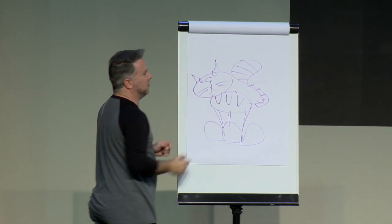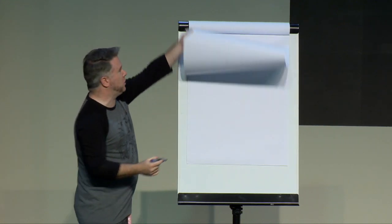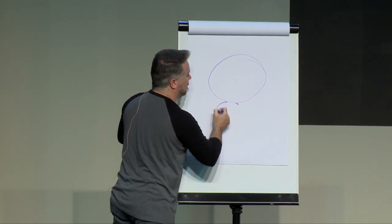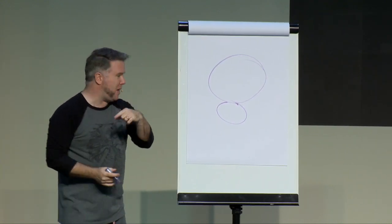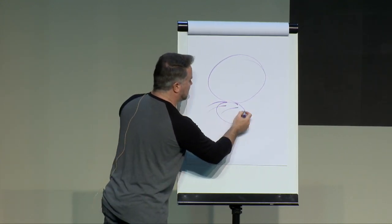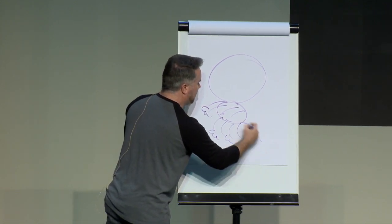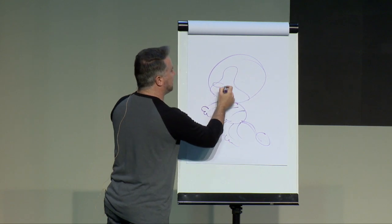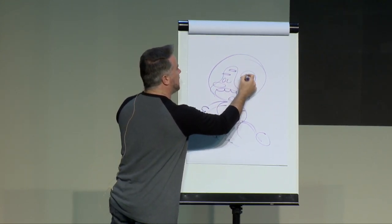Ra-Ra the Noisy Lion, again, simple shapes. It's just 2 circles. It's a big circle. It's a small circle. The big circle is his mane. It's completely round, like an afro. But before we get there, we're going to draw his body, okay? There's his arms, there's his paws, there's his legs, there's his feet, and there's his tail, okay? There's his face, there's his nose, there's his mouth. He's always roaring. He's a noisy little lion. Eyes, eyebrows, there's those ears, and that's his mane. And that's how we draw Ra-Ra. It's all about playing with simple shapes.